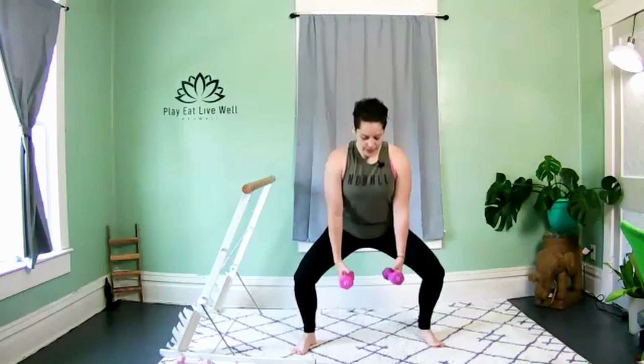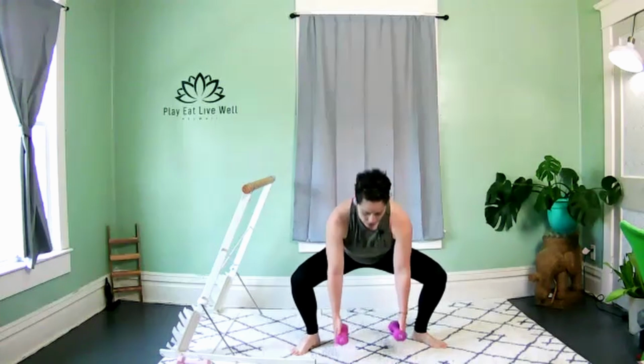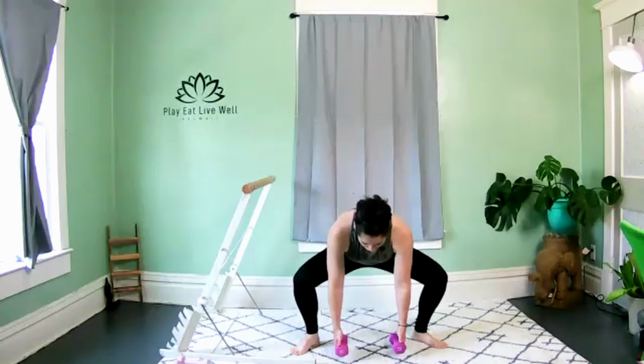We're just going to have the weights be in a dead hang, almost as if we're setting up to go into a deadlift. And we're going to lower down into this squat, and then we're going to come all the way back up. So even as we lower into the squat, keep your chest nice and lifted. Drop your tailbone and your pelvic floor to the floor, rather than dropping or hinging from the hips.